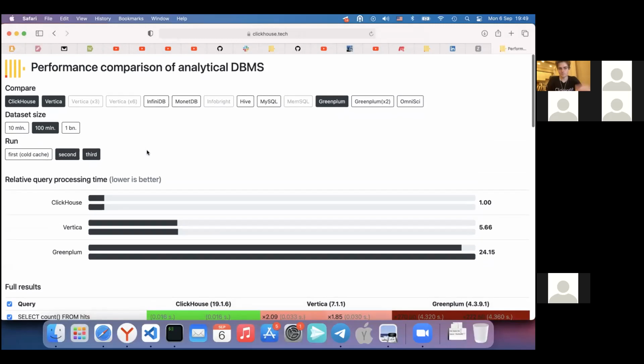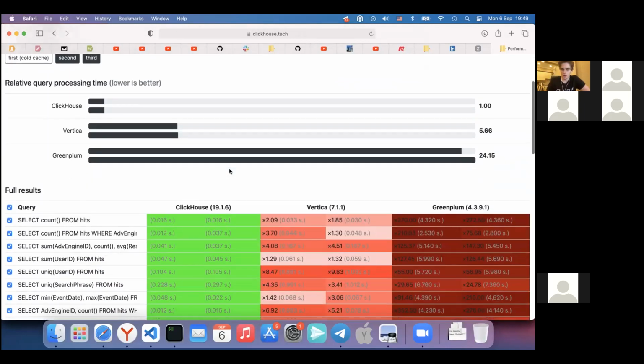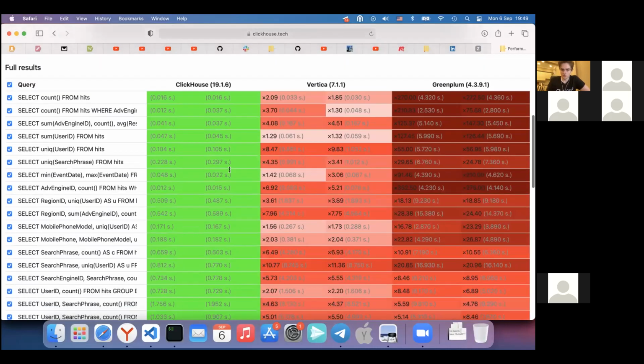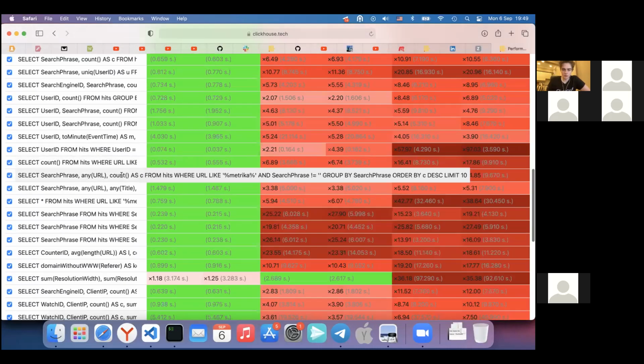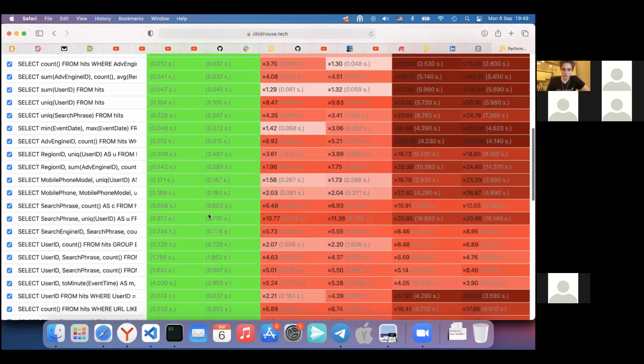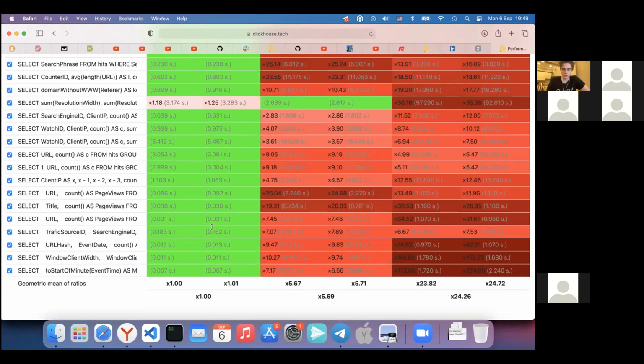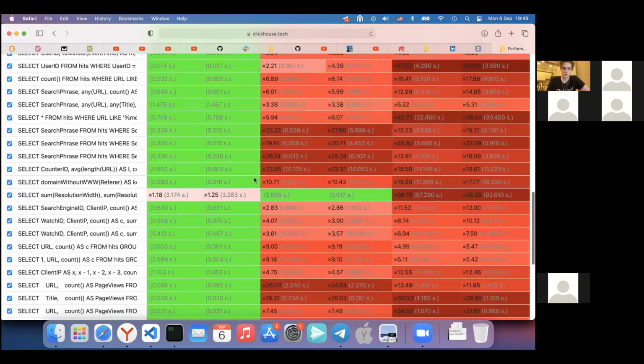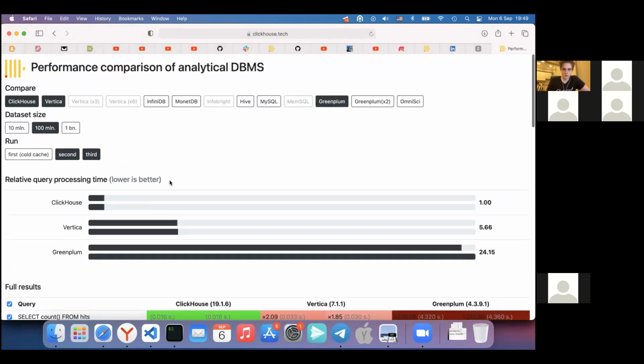Yes, we do. Okay, so we have a performance comparison of analytical database management systems on our website, and there are a lot of queries. All these benchmarks are reproducible. We are almost always a lot faster than Vertica or Greenplum.